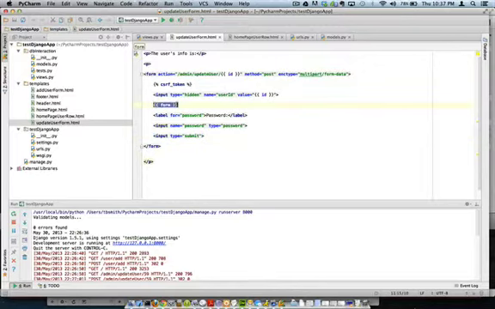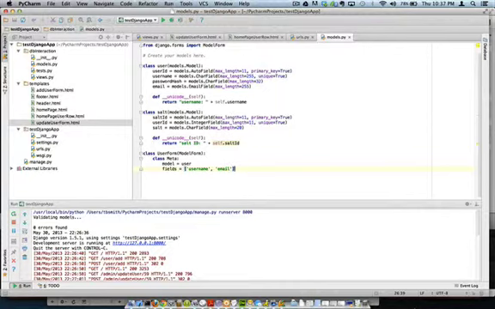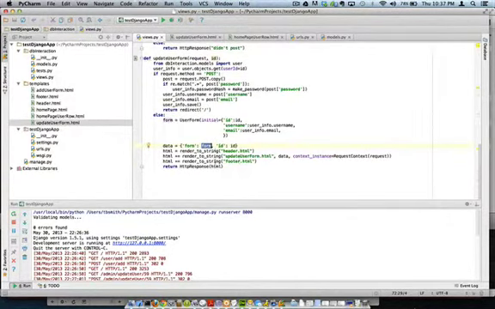And then this is where the form, the auto-generated form, is stuck in. And I'm also manually creating a password field because the field in my database is hashed password, and I just want the person to be able to type the password in, and then I will hash it myself. So going back to here, I add on to HTML the footer template, and then I turn it into an HTTP response object and return it.